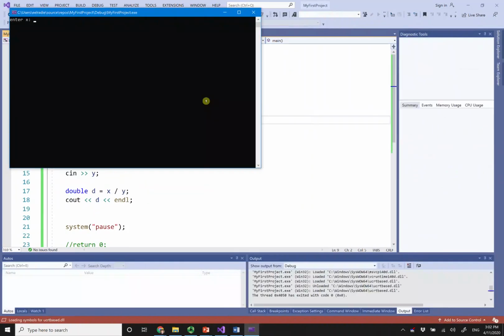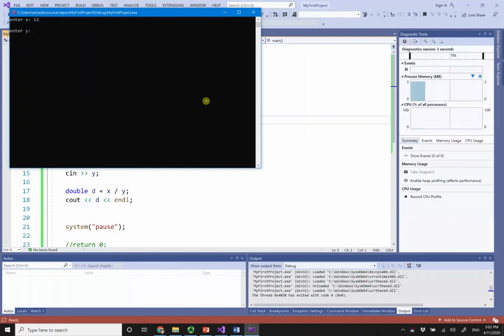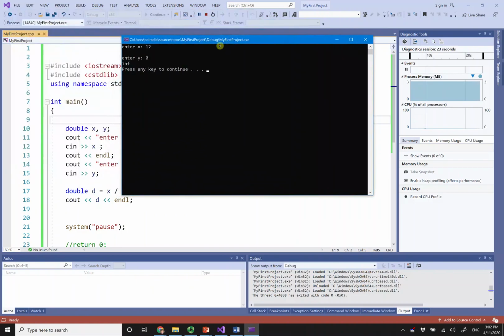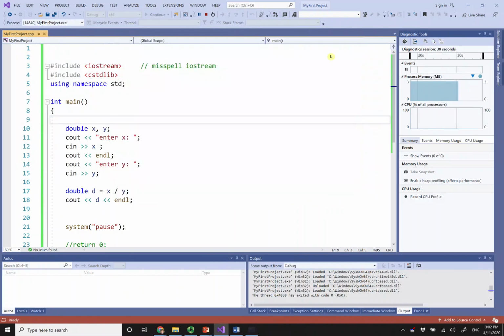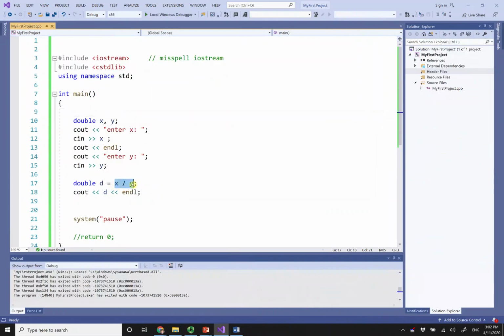So I'm going to ruin this for us. So 12, instead of 15 or 13 or anything, I would add y as a zero. So that is going to give you infinity. Now this only works if you have newer versions of the compiler. Sometimes, and you are going to face that a lot, if you're using old compilers, they do not handle the division correctly. So they're going to say, okay, you're trying to divide by zero, and this is going to break your code. I don't know where I can find an old compiler to try that for you.